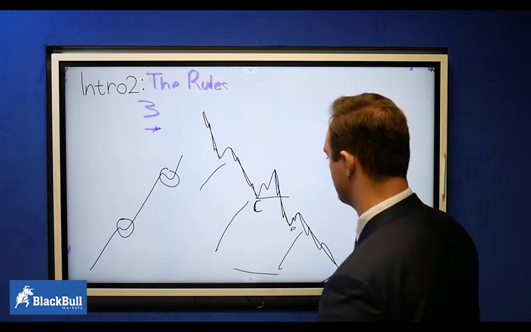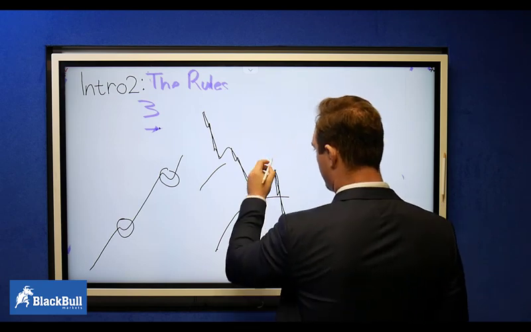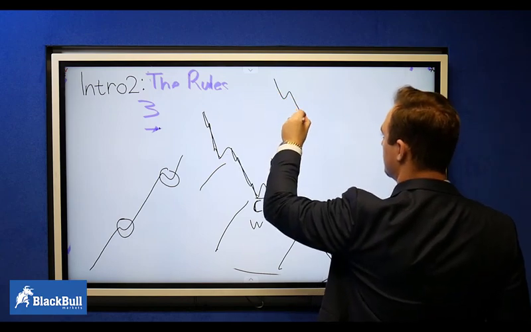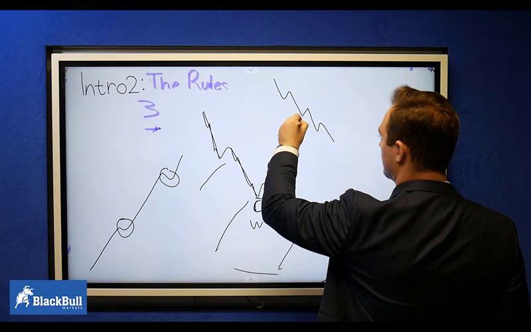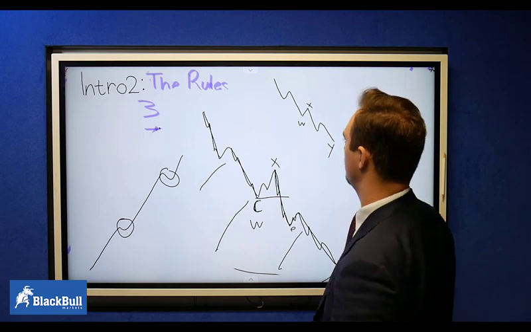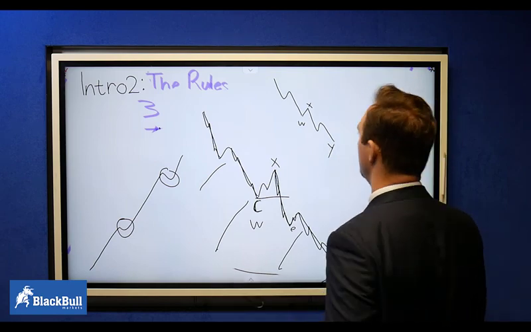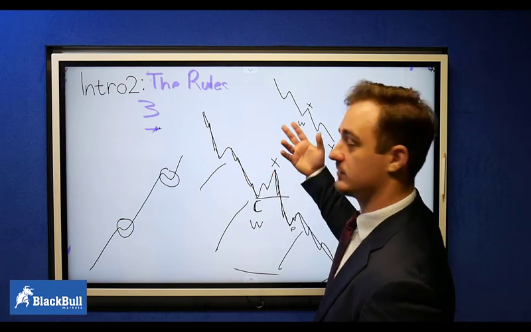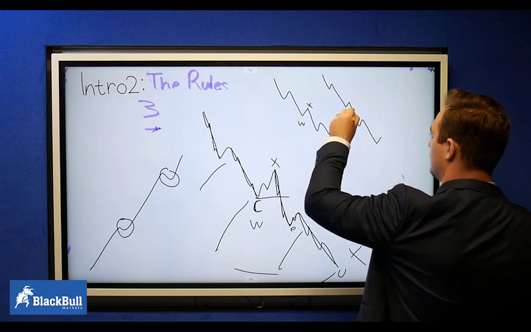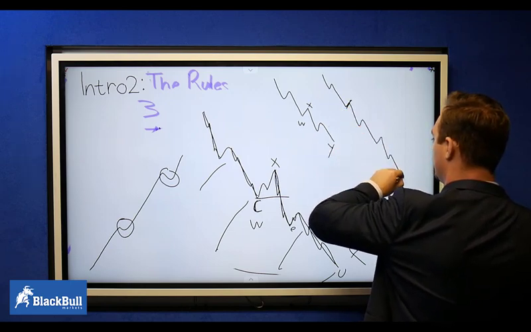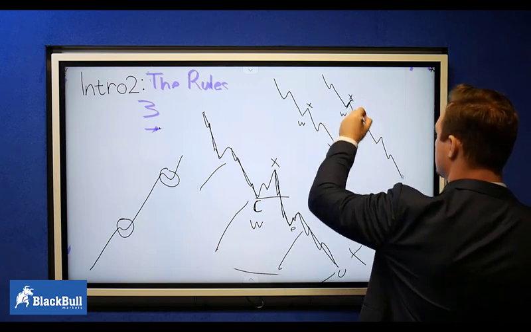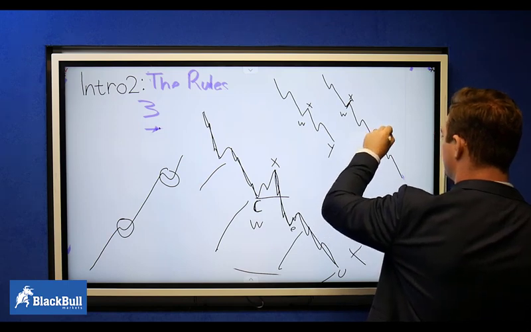Now the labeling for this is W, X, and Y. So in a double zigzag, we've got W, X, Y. This is where the Elliott Wave guys who found it were a little bit confused about the labeling, because I don't know why they didn't start off with something else, but I'll show you now. So we can have 1, 2, 3 to the downside, up, 1, 2, 3 to the downside, up. And how they would label this one is W, X, Y, double X, Z.